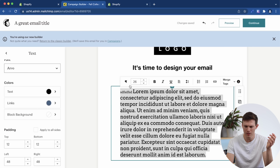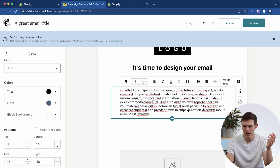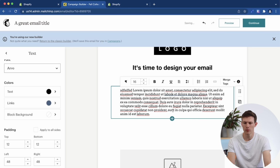So there we go. I'm going to change the size and make this all size 16 font. And let's say we want to add a link in here. So maybe this right here, we can link that to our website. Maybe on our website, specifically a single product. So there we go. Now we have that link there.